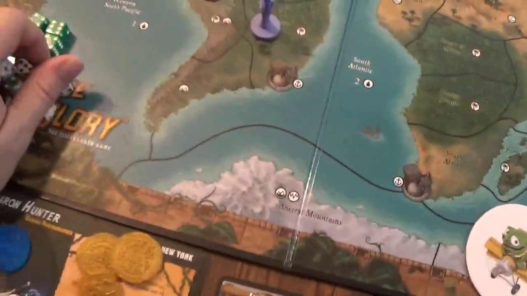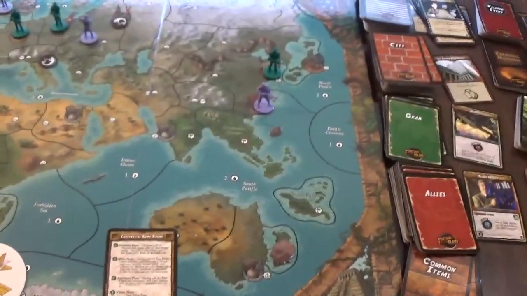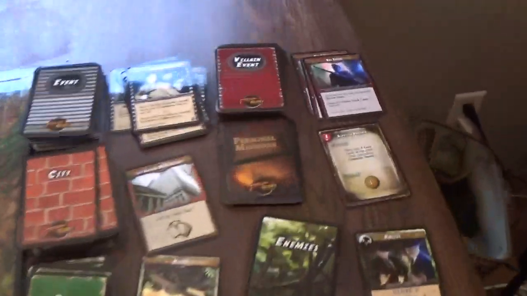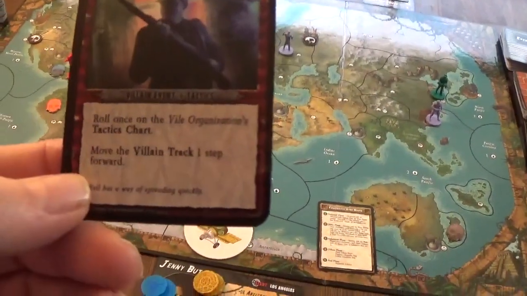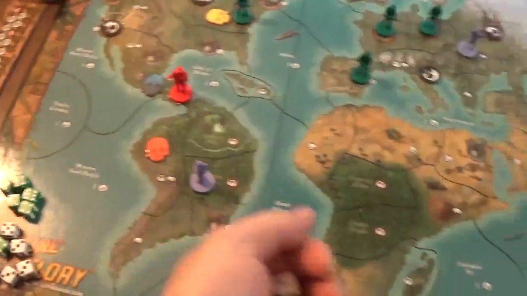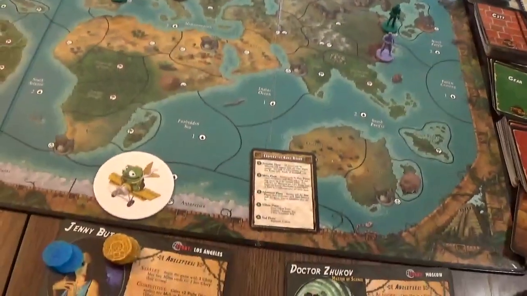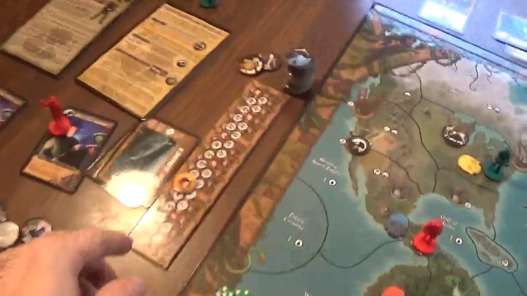Okay, so now it is the villain's turn. And of course, we have the villain event. I could have sworn I'd shuffled these. Okay, we're going to move the villain track 1 step. It's at 10 now. And we have to roll on their chart, which is a 3, and that's kidnap. Now we have no allies, I believe, for that. And I remember it said if we have no allies, we have to move the villain track 1 more step.